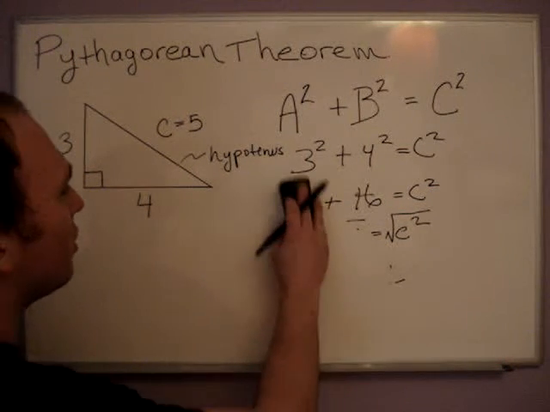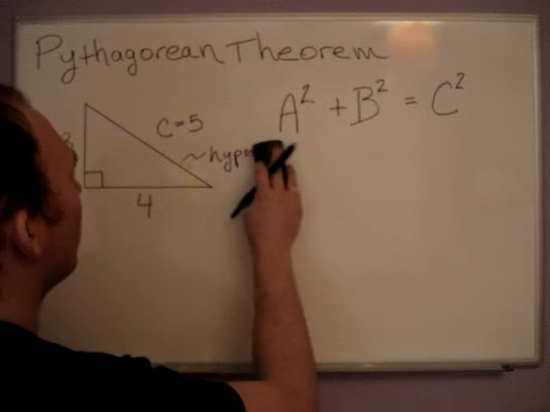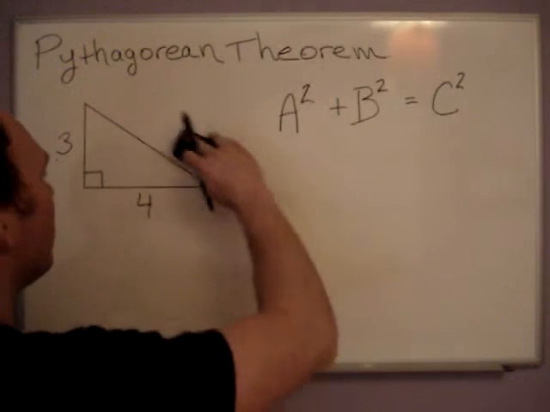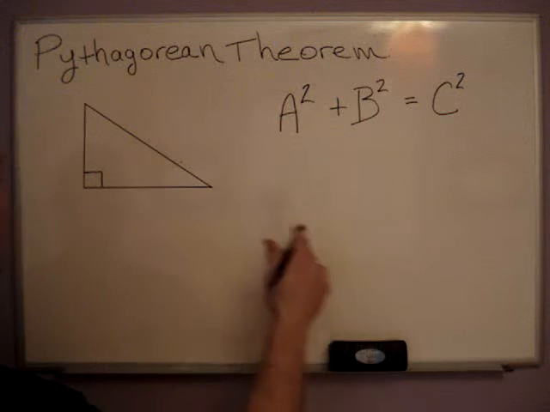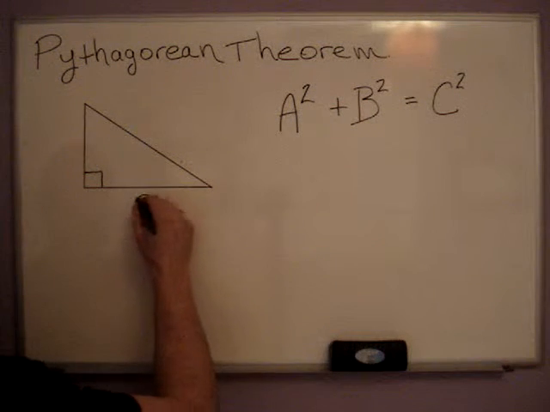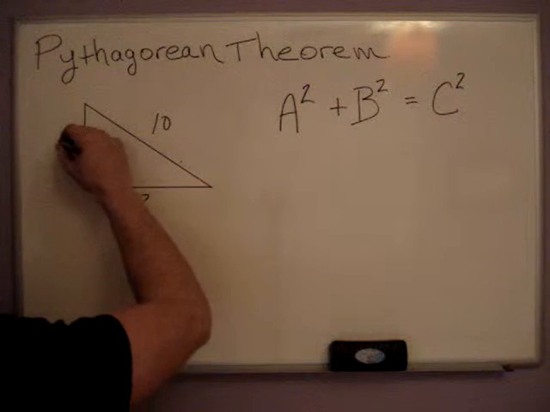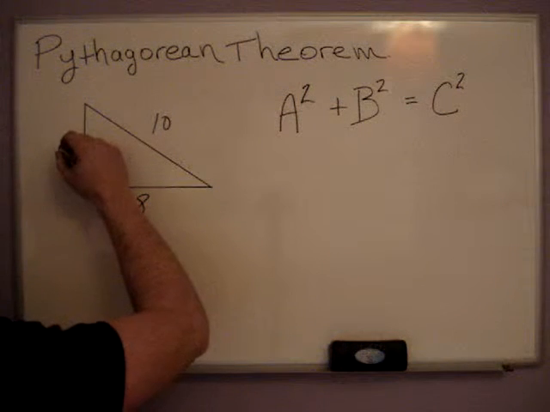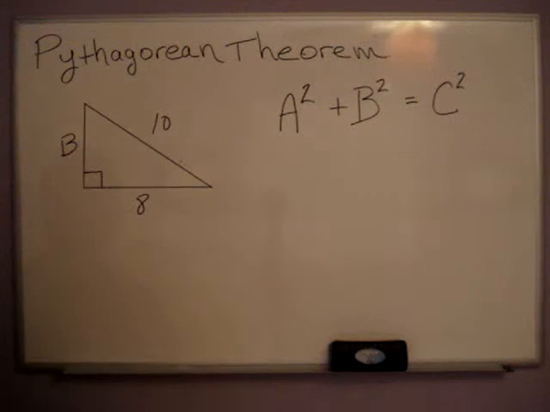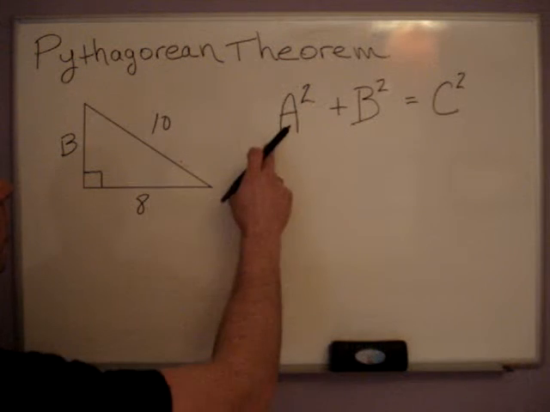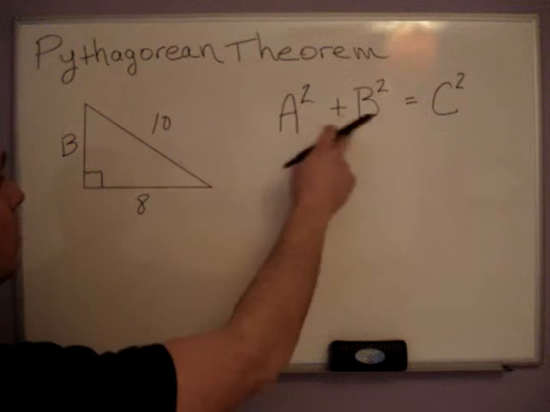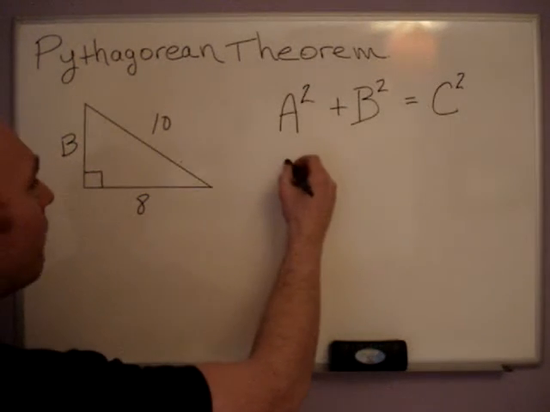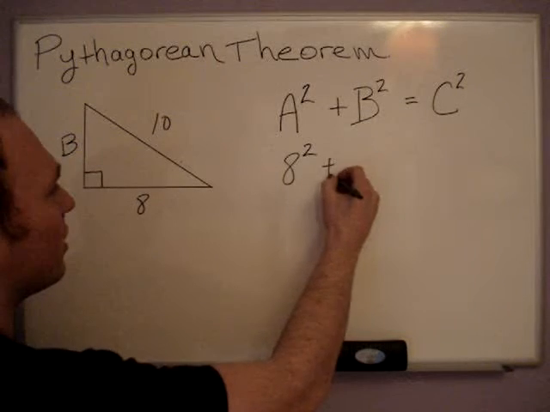So now, I'm going to use this slightly differently. Take a look at what happens when it's not the hypotenuse that's missing, but another side. So we will use 8, 10, and we'll call this one B. That's your B side. Change it up from before. So remember, 8 can be plugged in. I got it set up now that B is our missing one, but 8 could actually be either one of these. So we plug in for A for this instance.